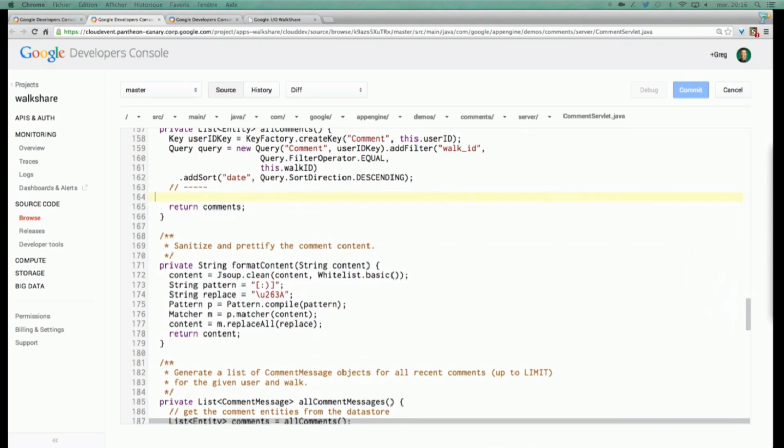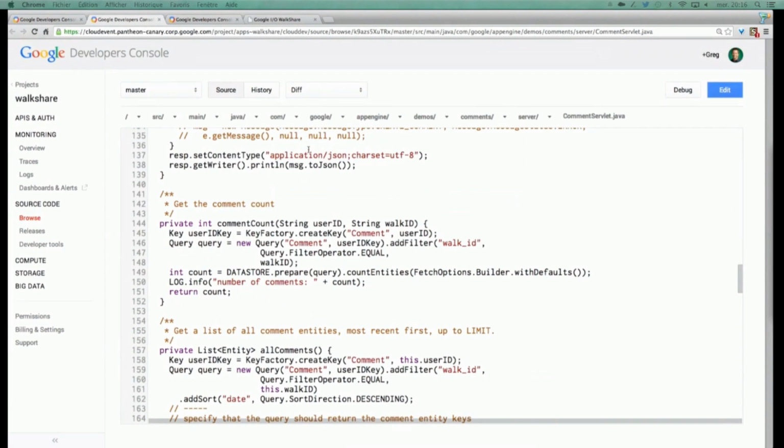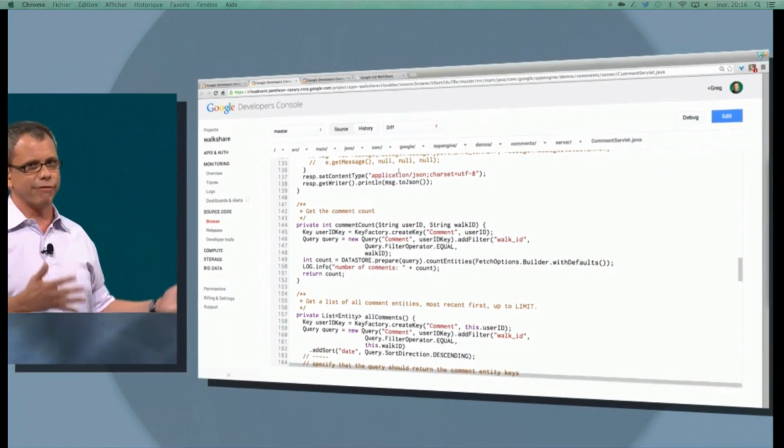So we will delete all that, and I'll paste in the proper version of the code, which actually then does all of that as one operation. I can commit the change, it gets rebuilt, I'm in production, I've fixed my performance problem. Now, I fixed it for one user. How do I know I fixed it for everybody?